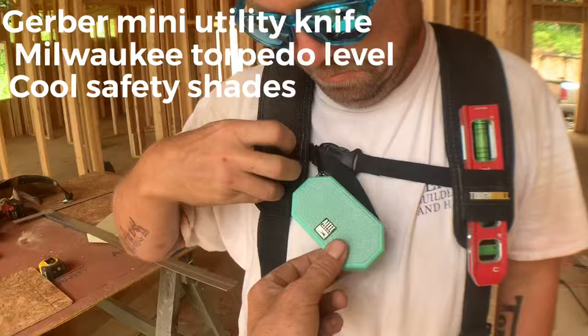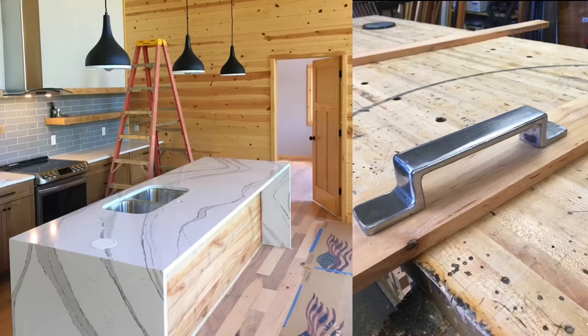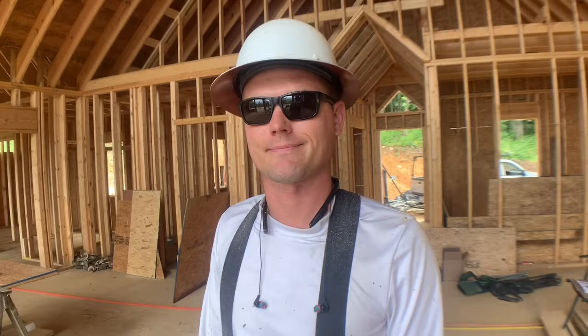He's got the shades to match his stereo setup — nice setup, I've always admired his tool belt. Round of applause! Now we have the mystery other Perkins brother — not in many videos because he's been working on another house while I'm building this one. My brother Jamie is a real tool guy and that's why he's got a real tool belt with real awesome tools. Let's check it out.